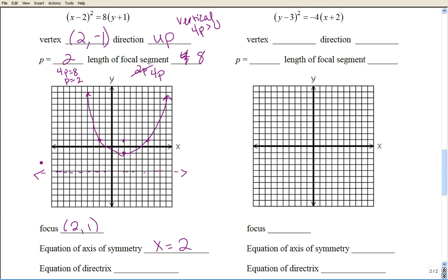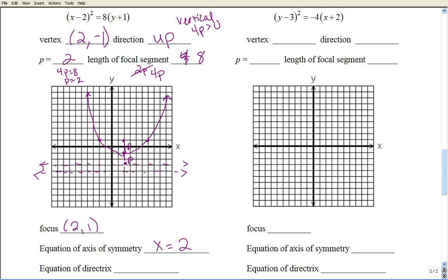Gracious, I'm just making all sorts of mistakes, aren't I? So let's see, there's supposed to be the directrix. I counted too far. It should only be 2 units away, the value of p. So this was the value of p away, so is this. All the way across was 4p, each side is 2p. Guess recording on a Saturday? My brain's not quite there.